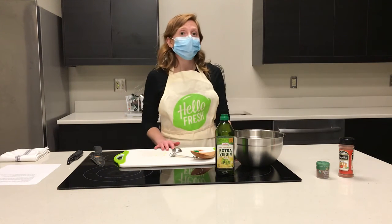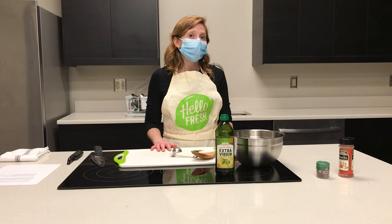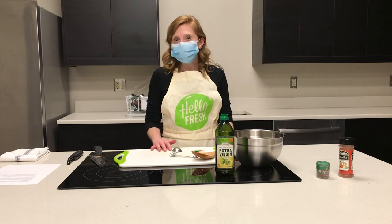When the fries are finished baking, you can just take them out of the oven, let cool, and then eat as is. You can dip them in ketchup or mustard or whatever type of dressing or seasoning you prefer.